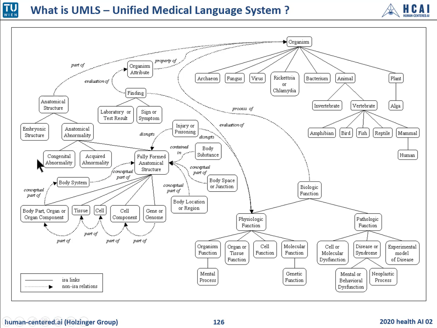Okay, what is UMLS, the Unified Medical Language System? So the Unified Medical Language System is a set of files and software that brings together many health and biomedical vocabularies and standards to enable interoperability between computer systems. That was the original goal. And therefore UMLS is openly free to everybody. And you can use it for developing applications, for example, for electronic health records, classification tools, dictionaries, language translations.